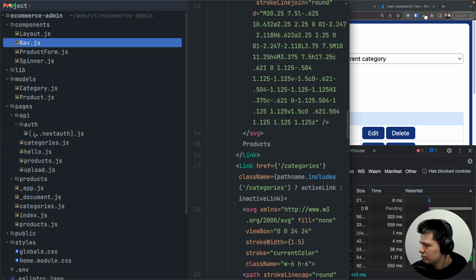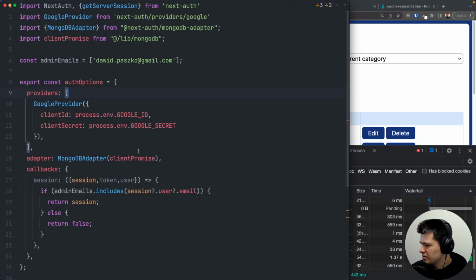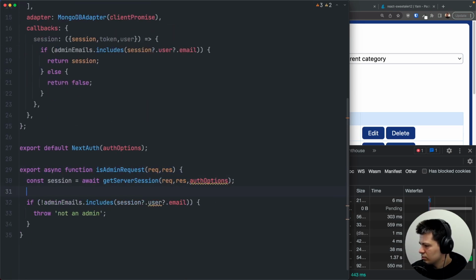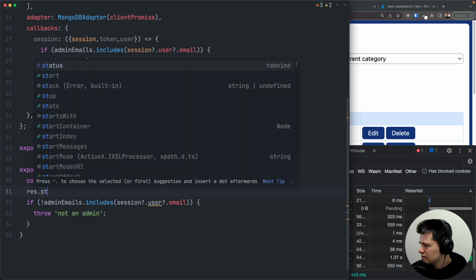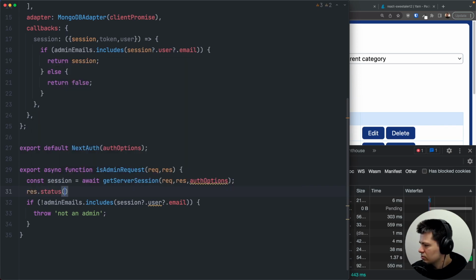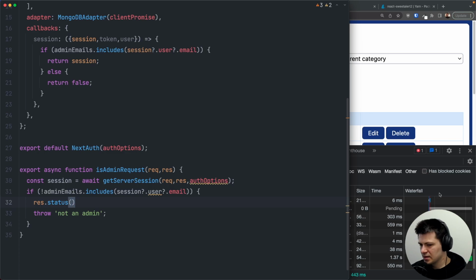So let's go back to next auth. As you remember, we have this response here. So let's maybe do response, and let's do status. Let's say this status will be 401, because if we are not an admin, then we want to have a status of 401 and not an admin.